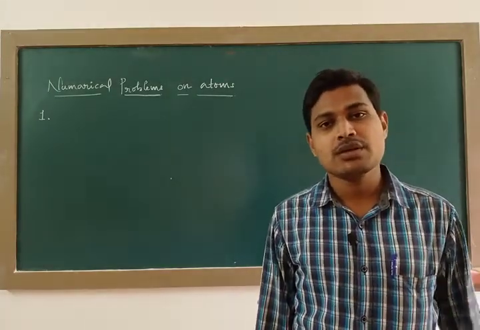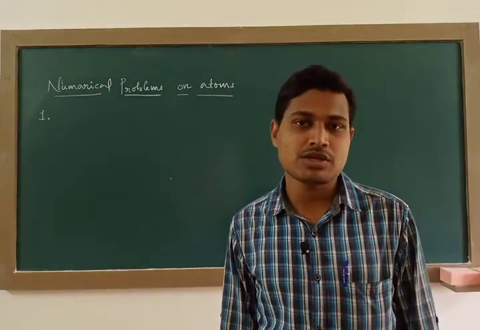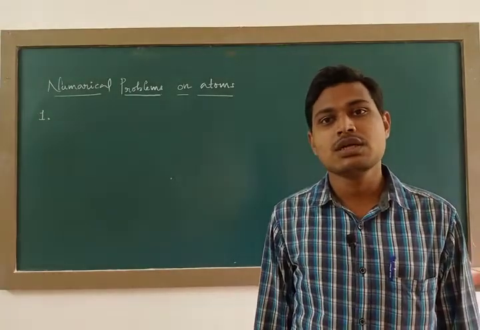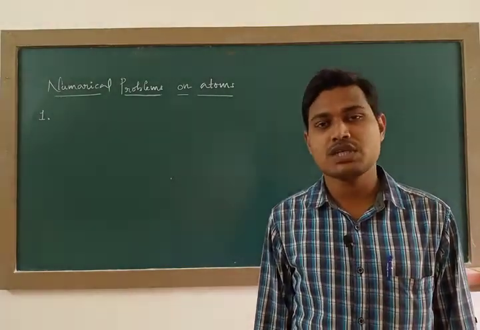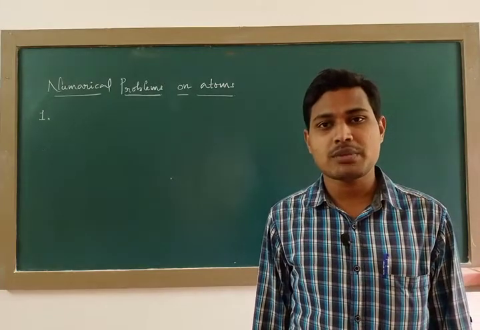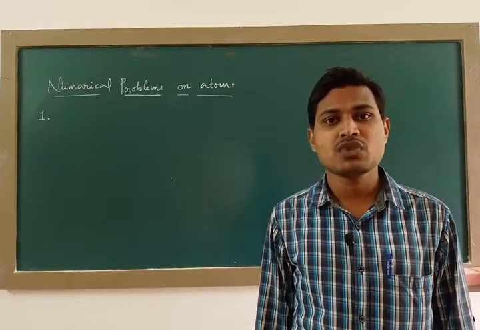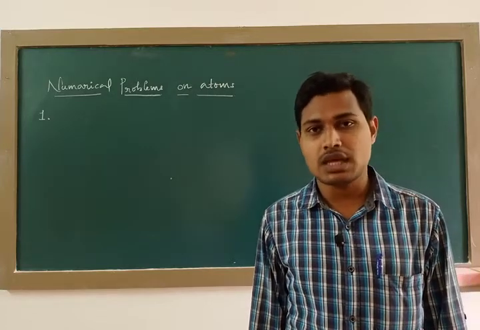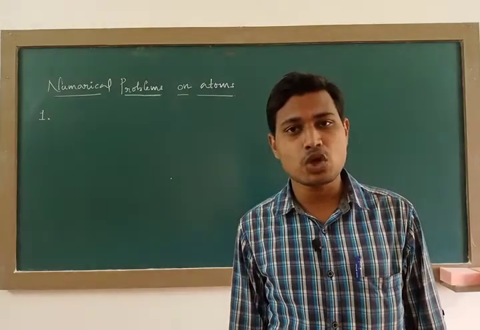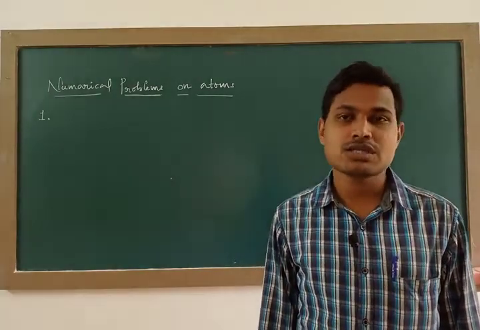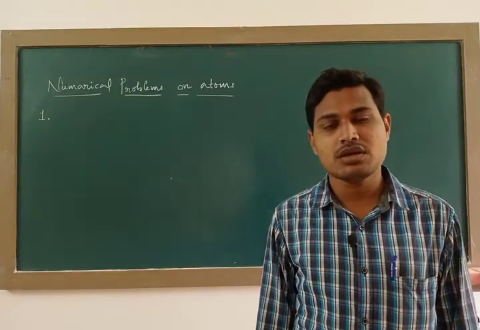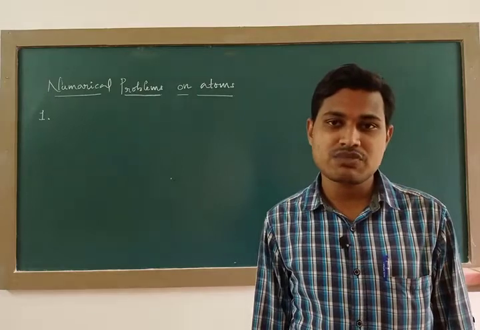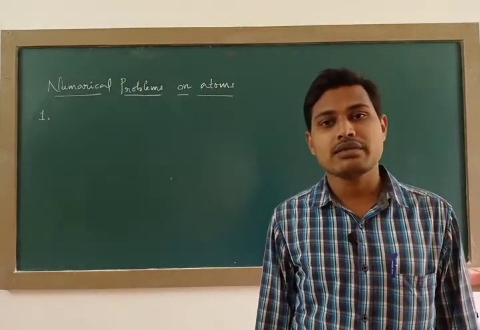So, as you know, we came across so many mathematical equations. For example, the first equation we came across is the distance of closest approach, d equal to 1 by 4 pi epsilon naught, z e square divided by k, where k is kinetic energy, z is atomic number, e is charge of the electron. So, d is distance of closest approach. And we also came across the expression for impact parameter, b is equal to d by 2 cot theta by 2, where d is distance of closest approach and theta is scattering angle.